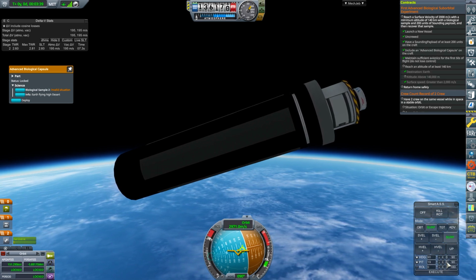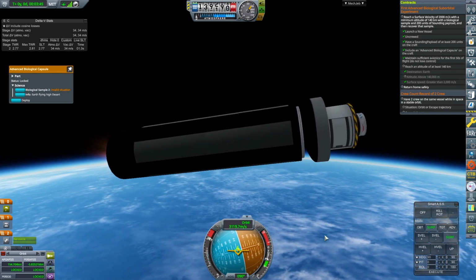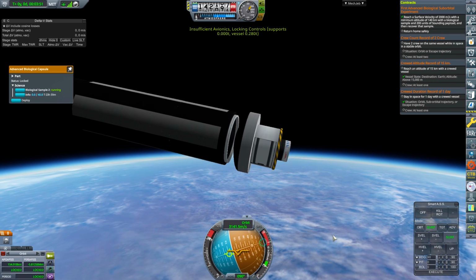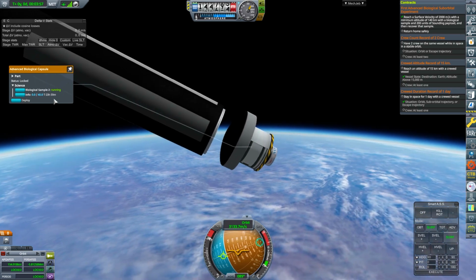So we're ready. Okay, this is going to be annoying. It's going to be really annoying for everybody. So we're going to do that, and then that's going to cut, and we're going to tumble, and then when I decouple that, the whole thing's going to be tumbling and separating, hopefully, from itself a little bit. There we go. Right, we're now running, and you can see it's at 23 hours.